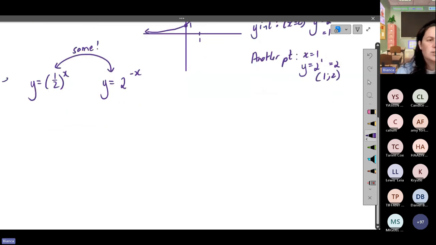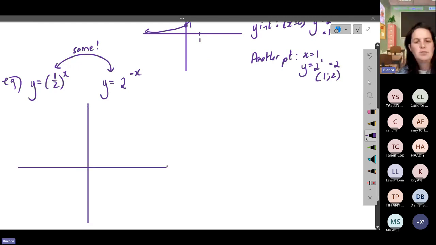Let's just call this an example as well. So your line is there. Let's give this one a different asymptote. So let's say this asymptote is -3. So start off with your asymptote. Just sort of estimate, draw a dotted line, write the equation of the asymptote, y equals -3. Now remember what I said, once you have the asymptote, you want to find the y-intercept.